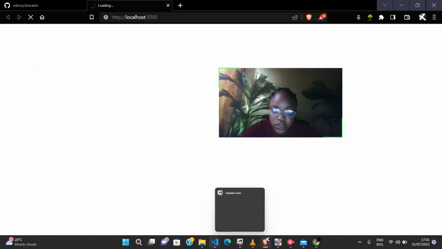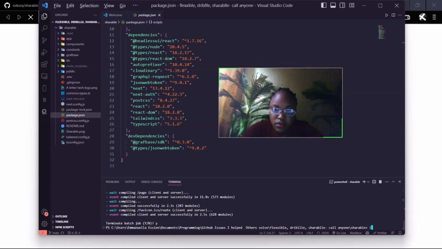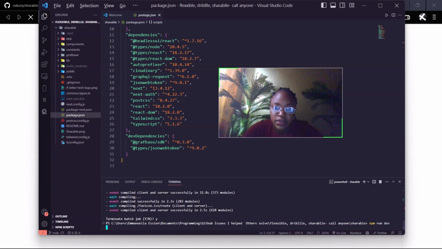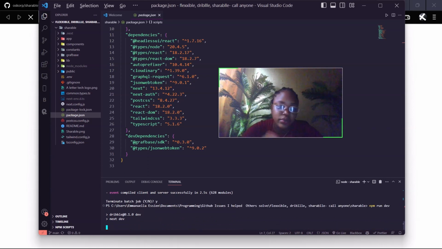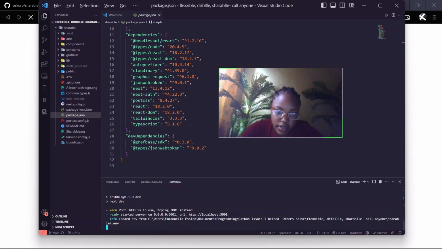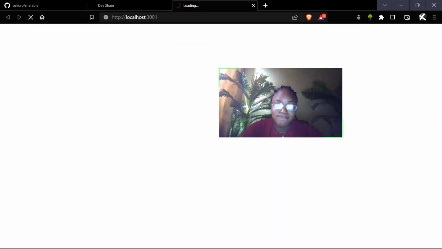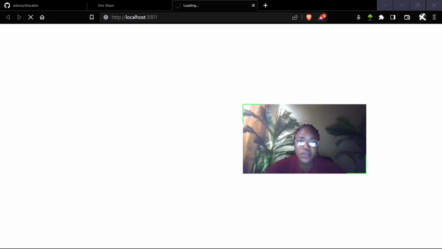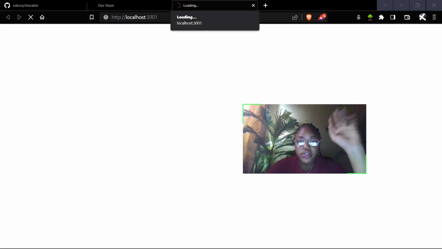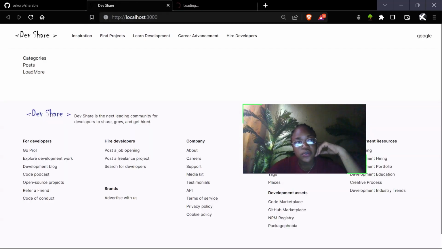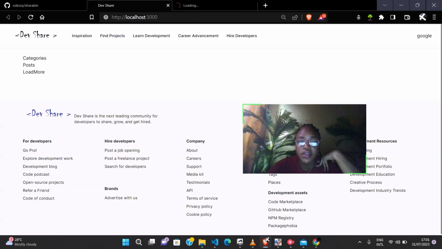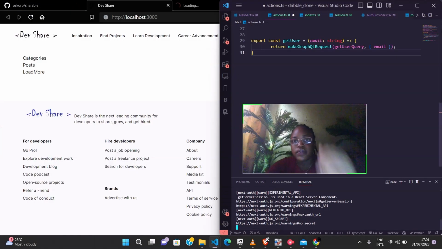Alright, so here's mine. Mine should be loading now. I'm going to run this on localhost 3001. Yeah, sure. So maybe I should put them into two different places. So localhost 3001 is the person's project. Localhost 3000 is my own project. So here's what I'm seeing for my own. So Google is showing here.